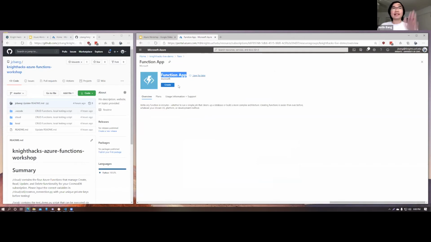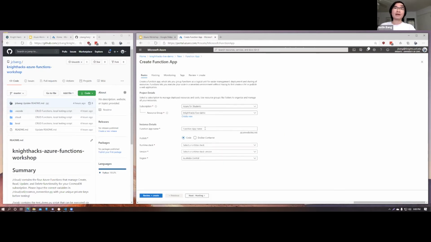I'll be going into exactly what this all is in the next slide. The reason why I'm not saving the setup stage for last is because setting up the database takes almost 10 minutes to initialize. So I'd rather get this out of the way now and explain what we're doing after we're all set up. Click create for your function now and call it literally anything. For me, I'm going to call it Nighthacks Live Demo Functions.